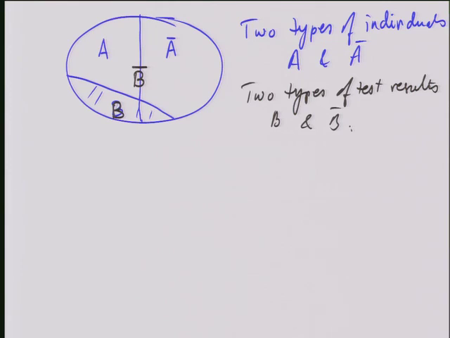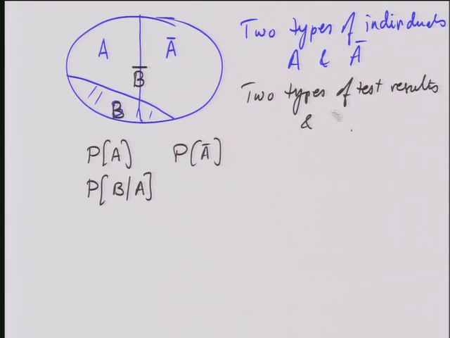What you're told is the probability of A bar. So you're told what fraction of individuals are in the A side of the bracket, what fraction are in the B side. You're also told the probability that an individual picked randomly from the A side, the test comes up positive. Actually, sorry, two types of test results, let's call them positive and negative. It's a little more evocative. So let's say that these test results we are calling positive, those we are calling negative. So what we are told is, what's the probability of positive given A? And what's the probability of negative given A?